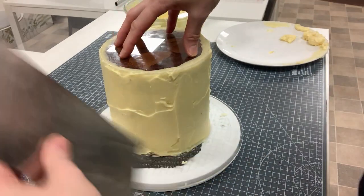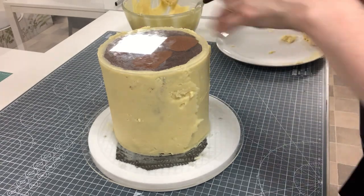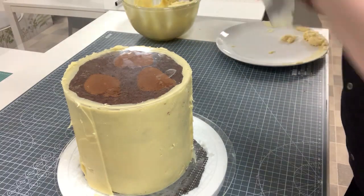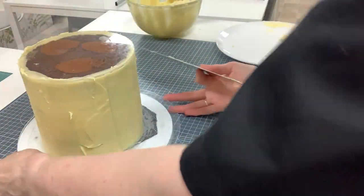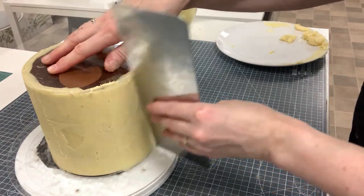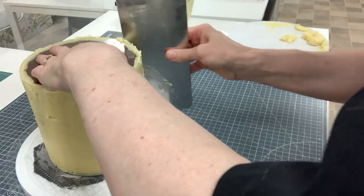Spread the weight with your hands, aiming to touch only the top and bottom of the scraper. I'm taking the excess off. I have to work a little quickly because the studio is not the warmest today — if it's not a warm studio you have to work quickly, because if you can't expose the top and bottom of the ganache plates, you won't get a smooth side.